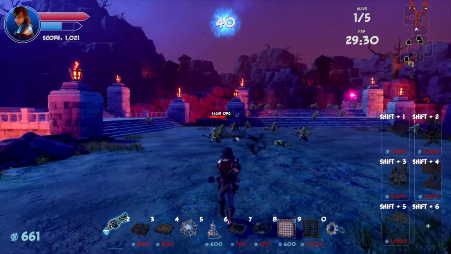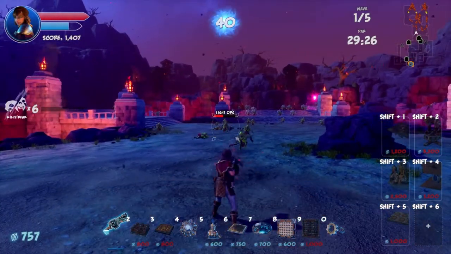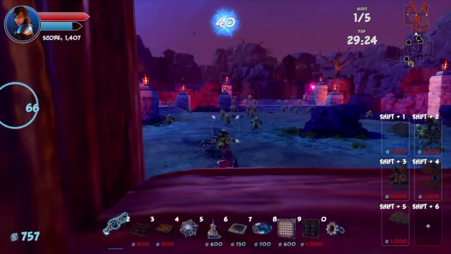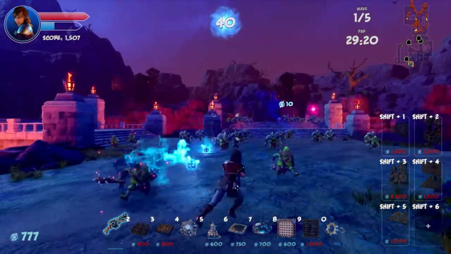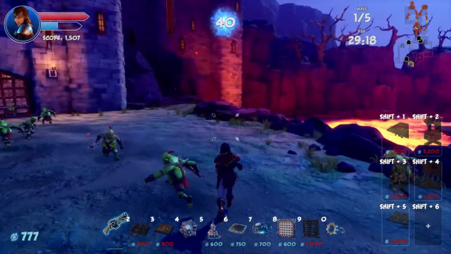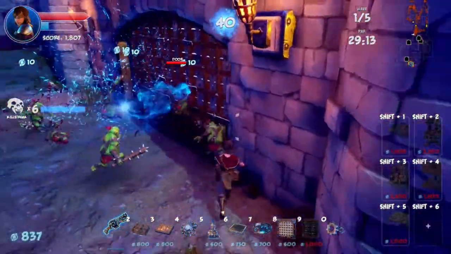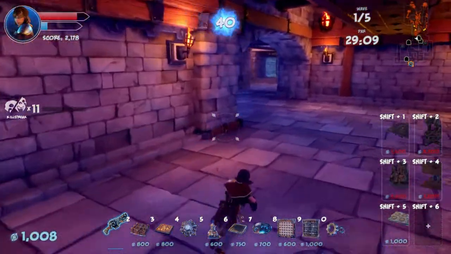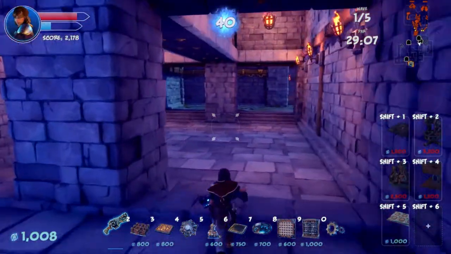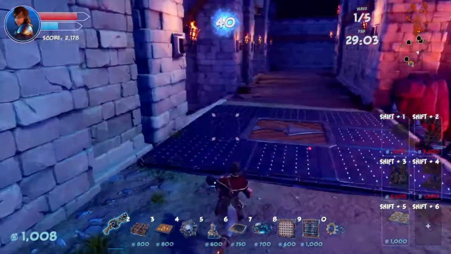That flip trap should honestly really come in handy. Come on. Enemies are preparing to breach one of our gates. All right, that's it. Let's go. This is absolutely terrifying.